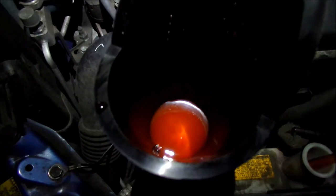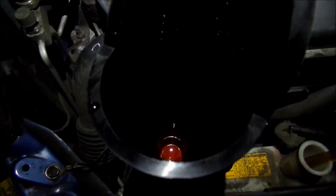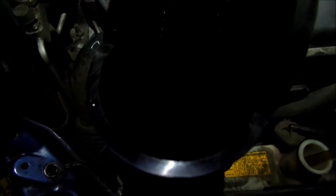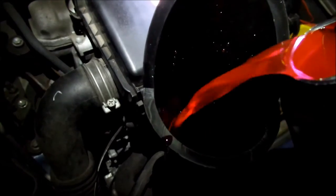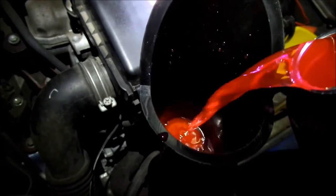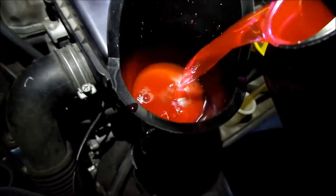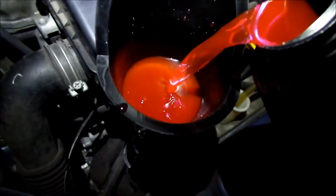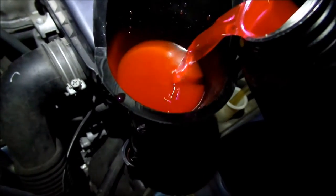Ooh, there we go. Hear that? So it just displaced that extra coolant that was in the thermos. We gotta make sure it doesn't suck air. We have to keep the coolant filling as fast as we can. See, it's going in really quick now. So you know you just got rid of a huge air bubble. Look at that.